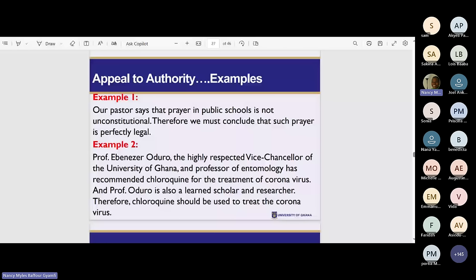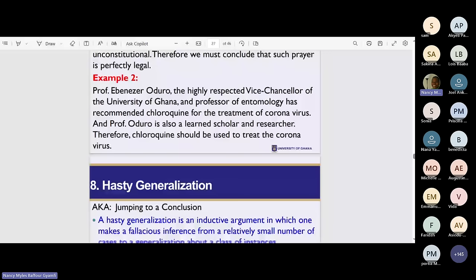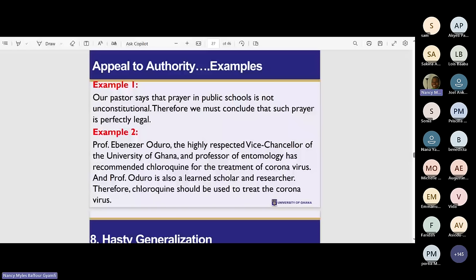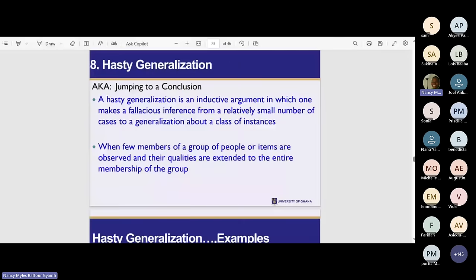Now you see, he said something about the law. So you think that we should accept what he has said and, on that ground, take it that prayer is perfectly legal in the church. That's a constitutional matter. I think that this is relevant for our folks in America. In Ghana, we pray, we pour libation before we start school. Everything we are doing, prayer, that is what has kept us. Copy didn't kill us. So we will not copy blindly. Anyway.